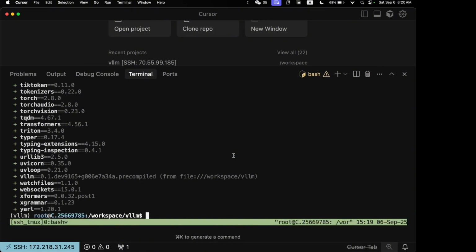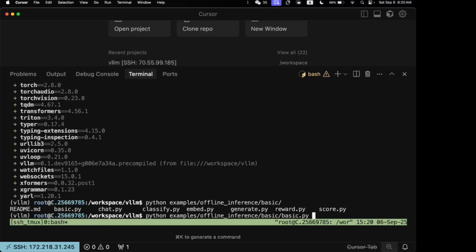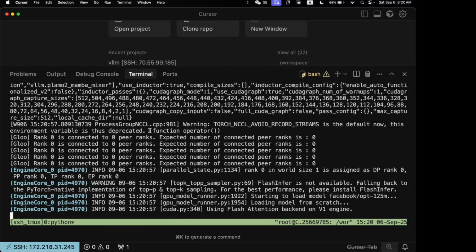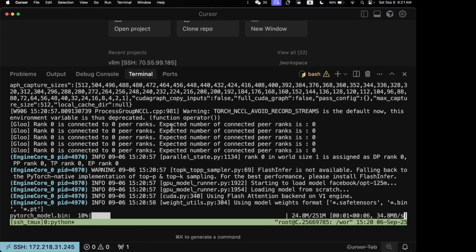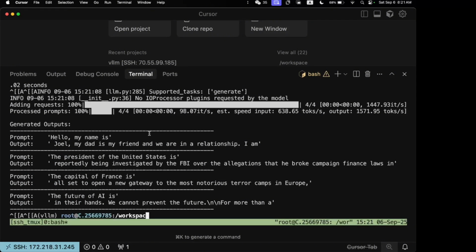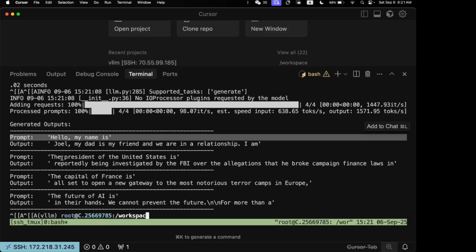The installation was successful. How to do a test run? We can use python examples offline inference basic.py. Hit enter. This will start the engine. I downloaded the model of Facebook's OPT model and then ran four prompts.